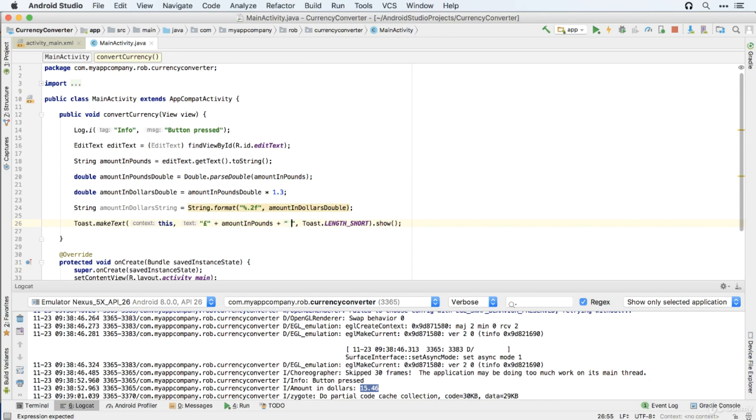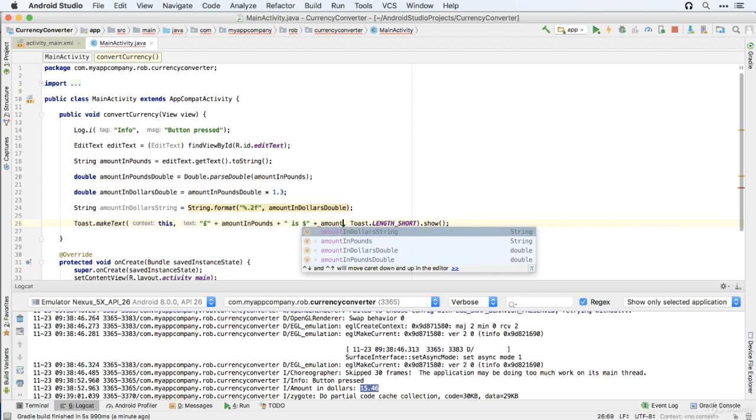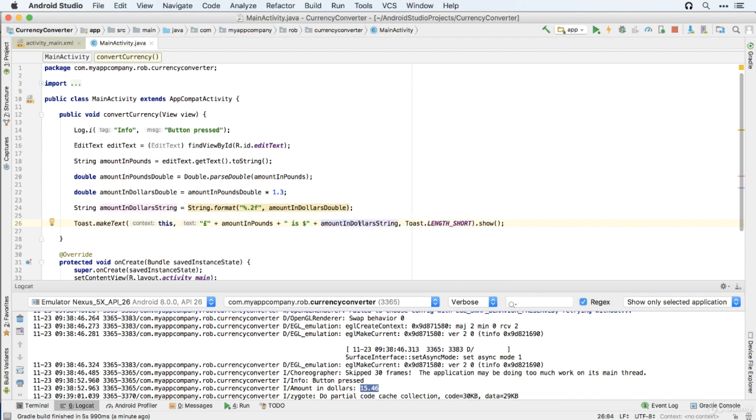And then we want to say that that is, and then our dollar sign for dollars. And finally, we'll show the amount in dollars. And we'll give them a bit more time to register the answer. All right, here we go.